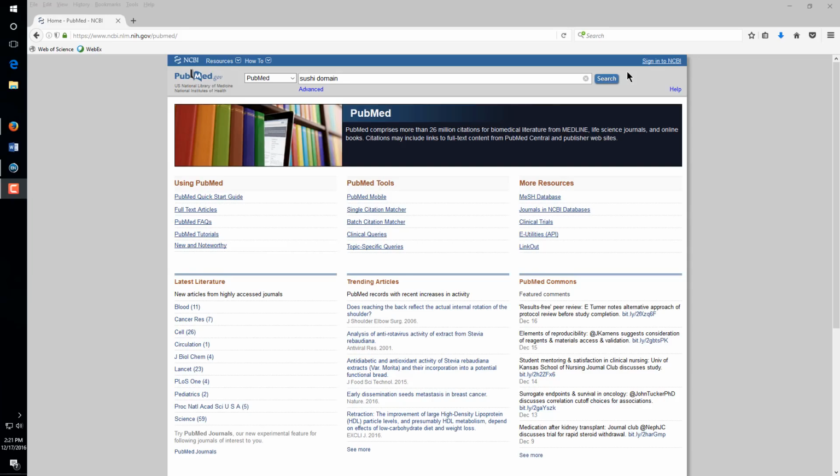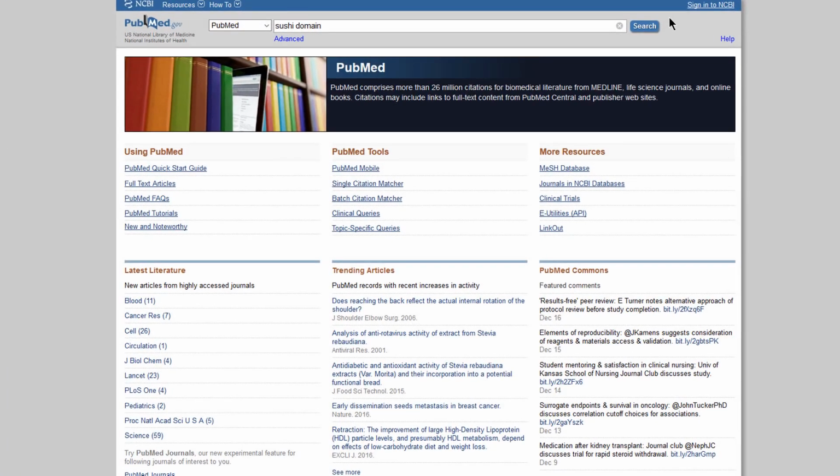Another method of importing references is direct export. I am going to import some references from PubMed as an example, but this method can be used with many other online databases. I am using Firefox for this example because it supports direct export on both the Windows and Macintosh platforms. Direct export will also work with Internet Explorer or Google Chrome.